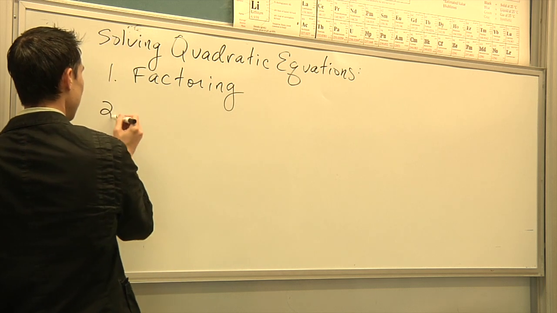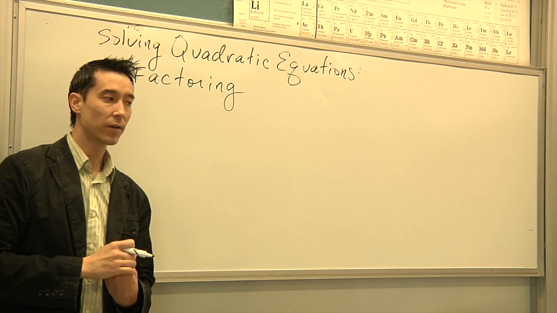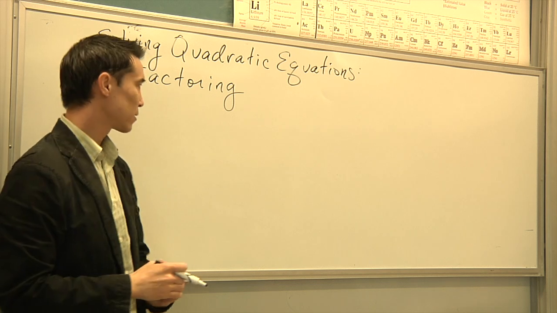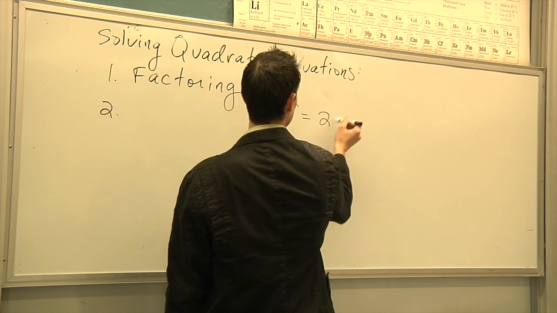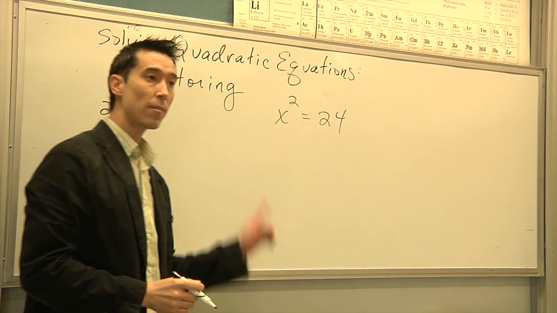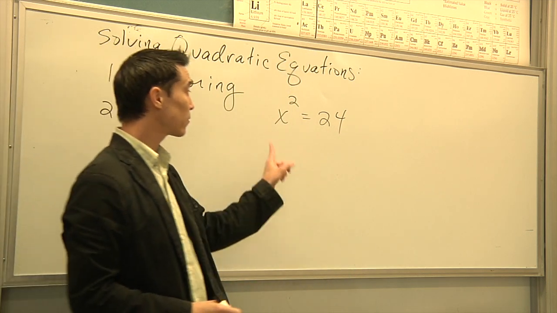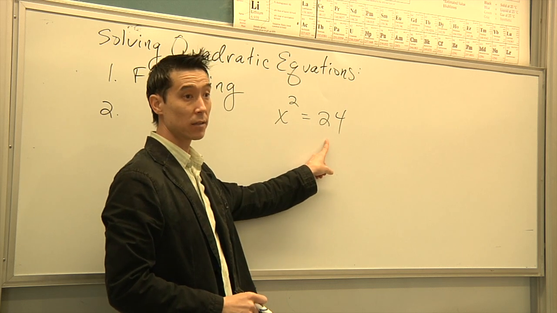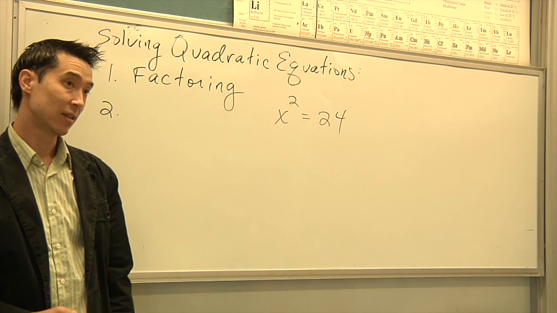And then last chapter, we did another method that solved some equations. Let's remind ourselves what that looks like. Let's say I asked you to solve this equation, x squared equals 24. What method did we do to solve that? If you set it equal to 0, x squared minus 24 doesn't factor, right? So we wouldn't be able to use factoring. Square root property.